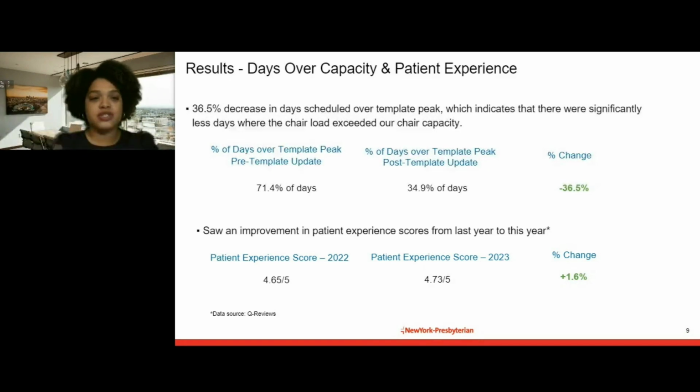And I did want to share just one anecdotal finding. It's nice to hear from our scheduling partners that it's easy to find an appointment slot for the day that I need, I'm not having difficulty finding this appointment duration, and that they don't really need to reach out to us for escalations. So we're happy to see this change in that our overbooking requests have dramatically reduced. And this is in part due to the data that iQueue gathered and the template guidance they gave us. By having a template that's created geared towards the appointment durations that we see each day of the week, the schedule is really customized to the needs of the patient and the scheduler.